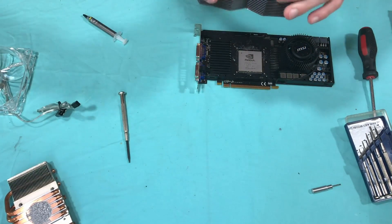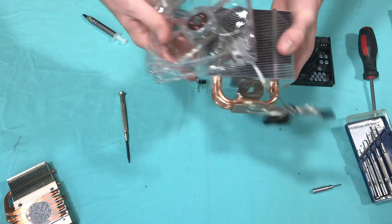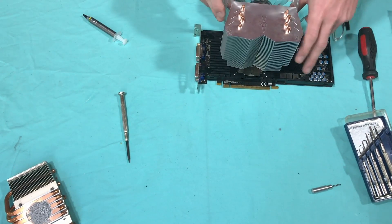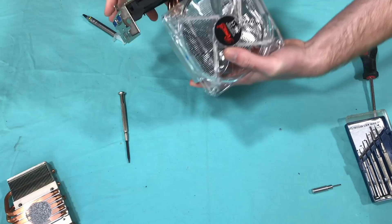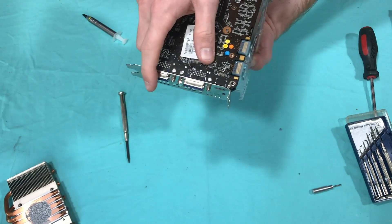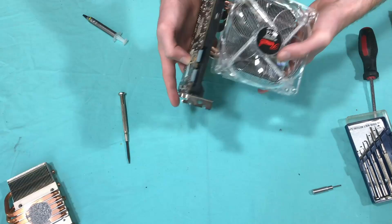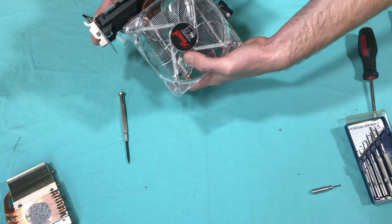Keep in mind you don't really need to keep that stock fan because you're going to be using a case fan instead. If your fan does fit within the case, note that the card will be sitting upside down. This won't work for SLI and will disable your chances of ever doing SLI unless you put the original cooler back on. If you have a standard card and a standard size case, clearance should not be an issue. Also make sure you don't end up hitting the other fan in there, because that's important for keeping it cool.